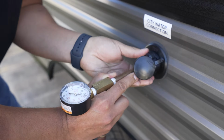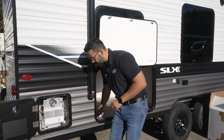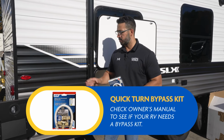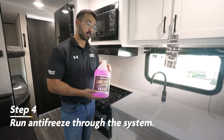If possible, it's also recommended to blow out the tankless water heater. Now, depending on the brand, there are different methods to doing it, and with this Suburban here, we actually have to install the bypass kit. But by installing this, it allows us to isolate the heater to help evacuate any water that may be left in there. Step 4 is to add antifreeze to the system.